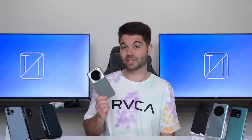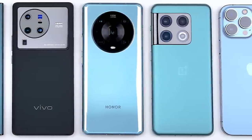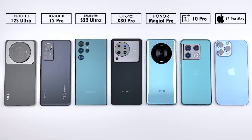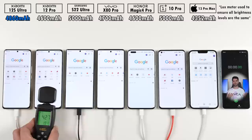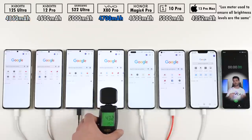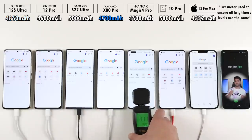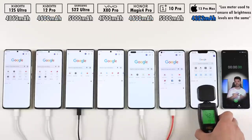So we're going to put this guy up in a battery test right now. Speaking of hardware, this is kitted with the latest and greatest from Qualcomm — 30% more power efficient supposedly — the Snapdragon 8 Plus Gen 1 chipset. We're putting the 12S Ultra up against some of the best smartphones 2022 has to offer in this 100-to-0% battery drain test. The Galaxy S22 Ultra and OnePlus 10 Pro both have the largest batteries at 5,000mAh. Next is the Xiaomi 12S Ultra at 4,860mAh, the Vivo X80 Pro at 4,700mAh, the Xiaomi 12 Pro and Honor Magic 4 Pro both at 4,600mAh, and last is the iPhone 13 Pro Max at 4,352mAh — but dynamite comes in small packages.